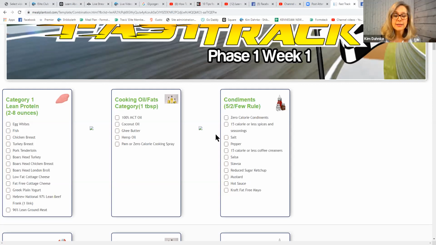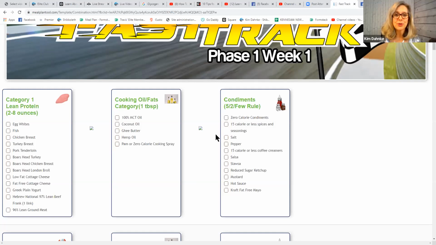It's big. There's a lot of items in there, but here's the thing. We're not ever going to have every single item that can be used as a condiment in the food library. So what I need you to know is the rule, okay? So let's say that you're just getting started in Shibboleth and you are in the grocery store aisle and you think, I need some barbecue sauce. And you pick a barbecue sauce off the shelf and you look it up and you don't see it in there. What you're going to do is look at the nutrition label and look for 2 very important things. You're going to look for how much sugar is in there, and how much fat is in there.